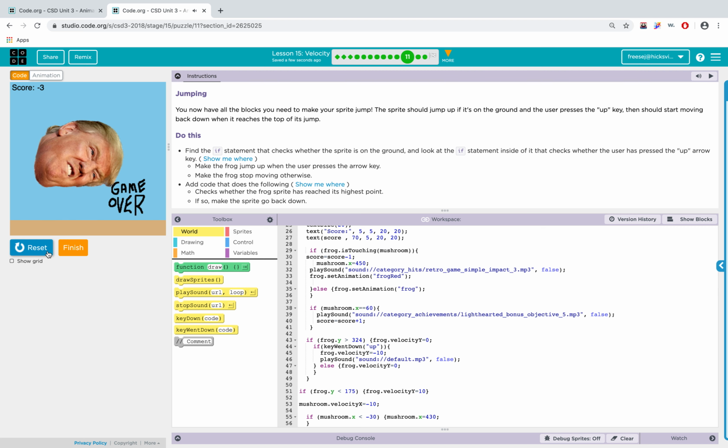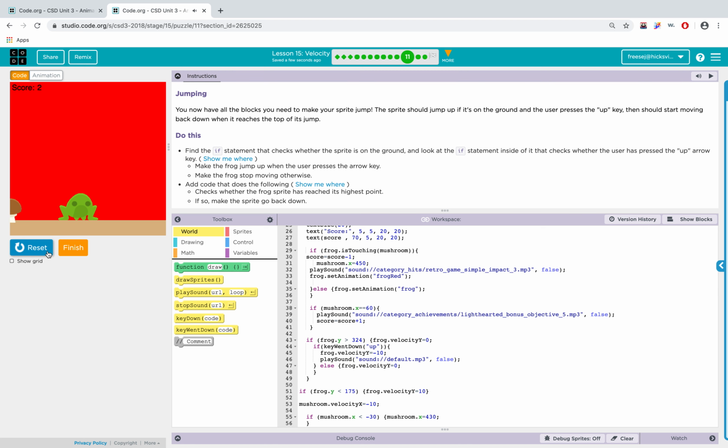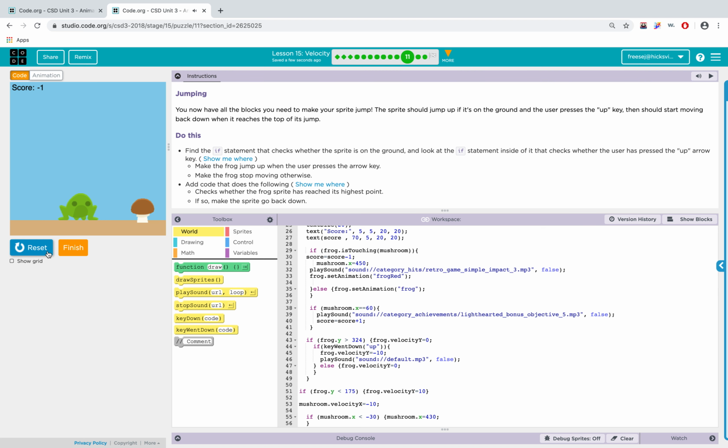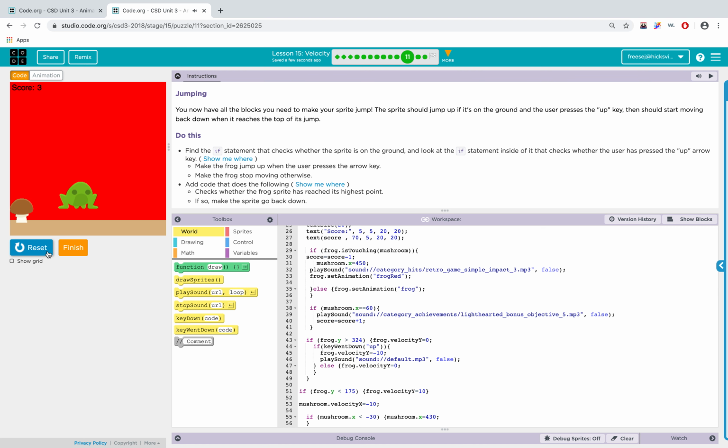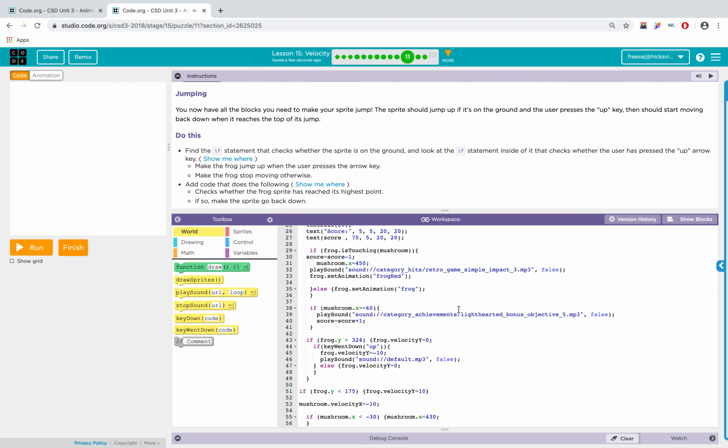So when I am pressing my up arrow, it's setting a parameter. When my frog gets to a certain height, its velocity, in a sense, is going to change. Kind of has gravity in effect, it looks like, so that when I reach a certain height, it's going to go down, but I've also set that bottom parameter so that the frog stops. And that looks to be 175.